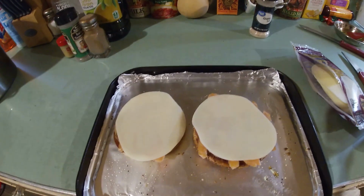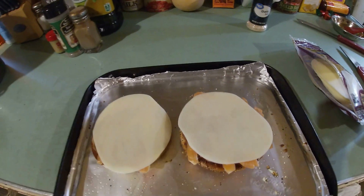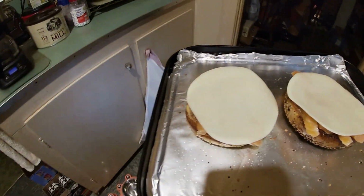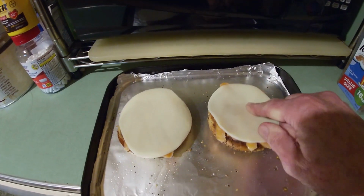Yep, you can see them all put together there. You can see that salmon poking out around the edges. Trix has got her some salmon.